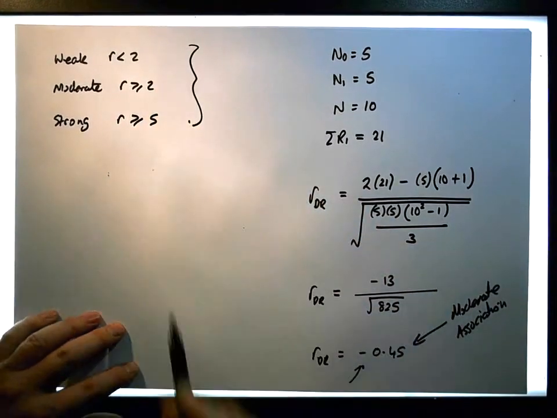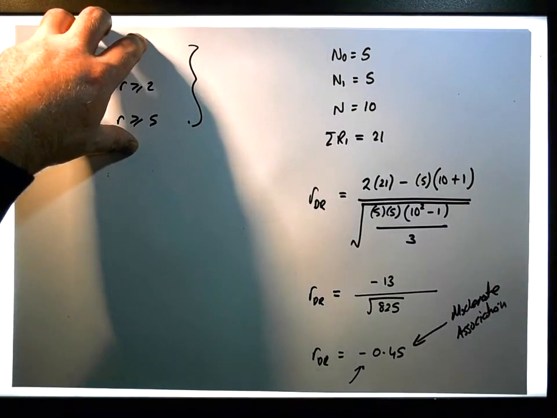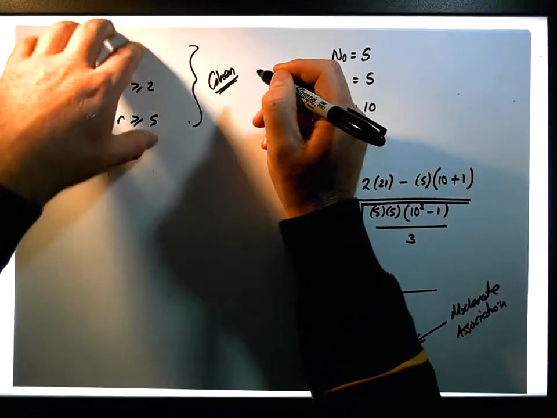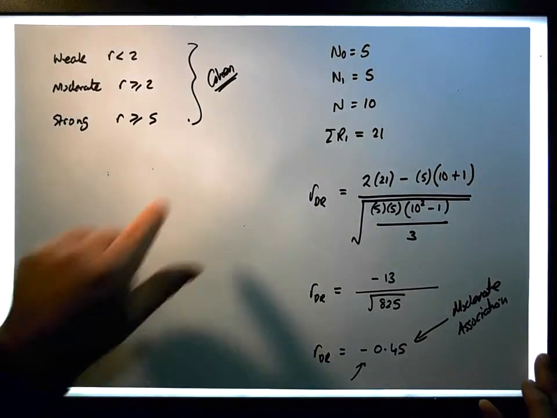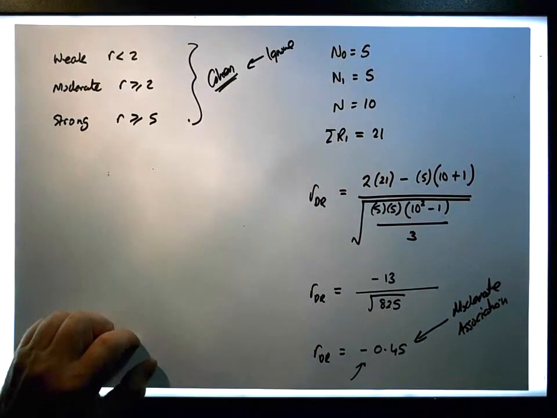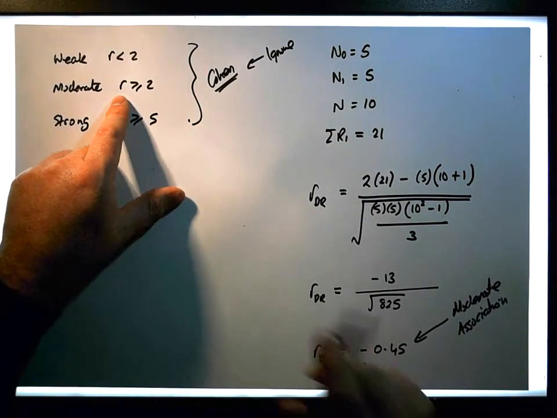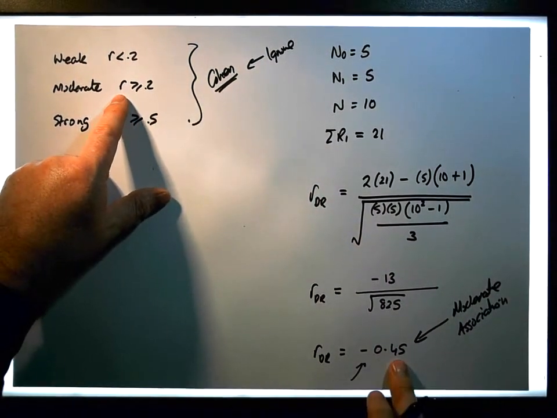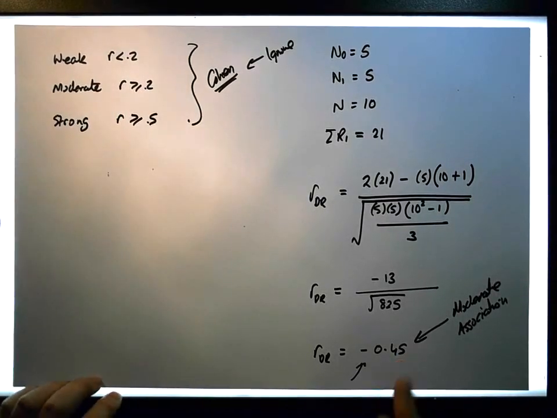That's a typical qualitative interpretation of the correlation. There are others out there. If I'm not mistaken, this one is by Cohen. It could go back to Pearson, but maybe just ignore that. There are many different ways to interpret this. But from this perspective, we have 0.45, which is bigger than 0.2 but less than 0.5, so we have a moderate association.